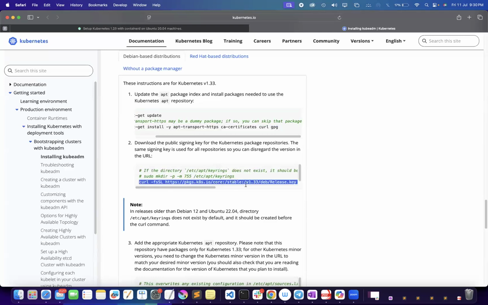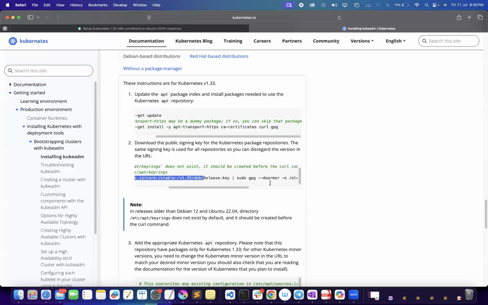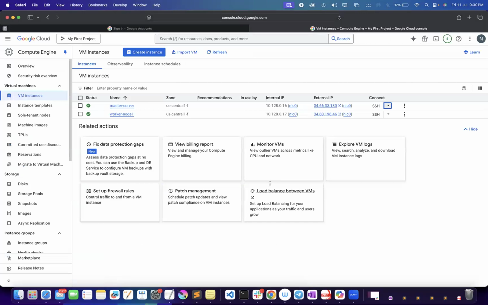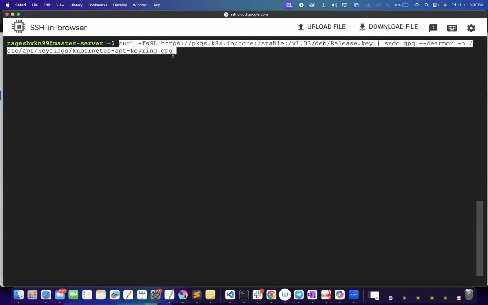Then there is one more command here. This will basically encrypt the request. Our machine has to connect to their machine and download all those things, right? So for security reasons, they are asking us to download this key.